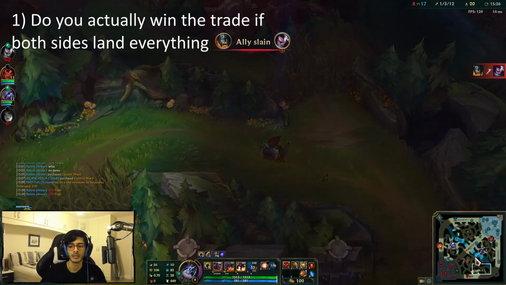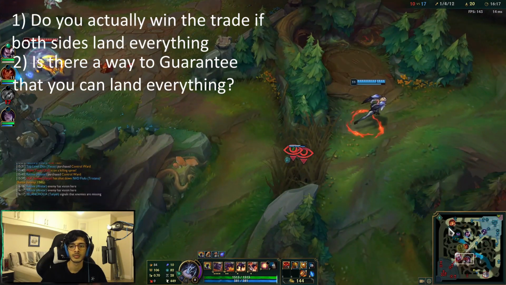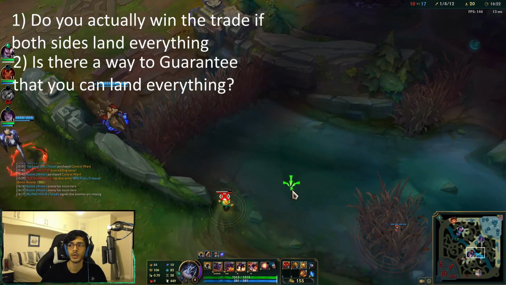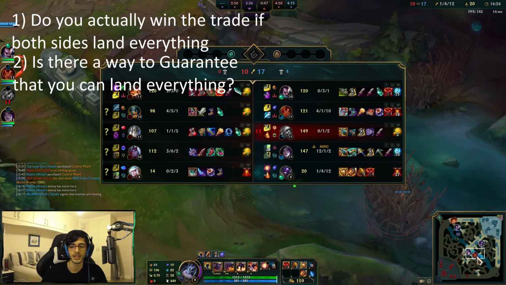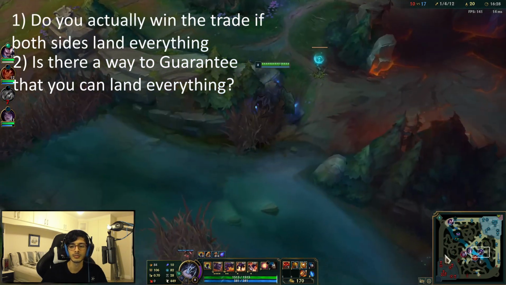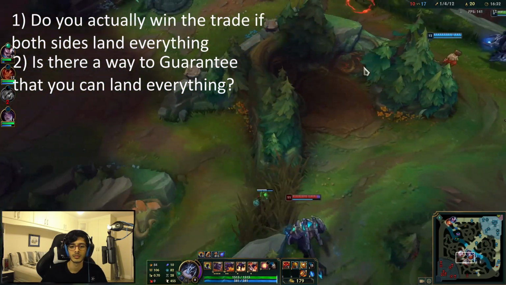The second thing, is there a way to guarantee that you land everything while they don't? Now, this one is kind of a more advanced tip that you can start learning a lot about. But basically, can you find a way for the opponents to miss something or make it very awkward for them to land something while you can guarantee your spells?